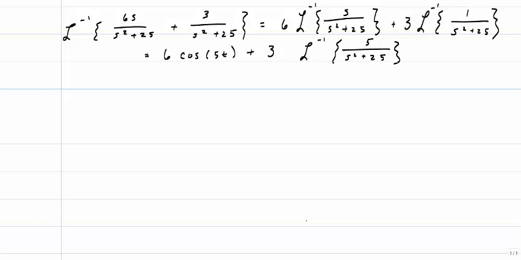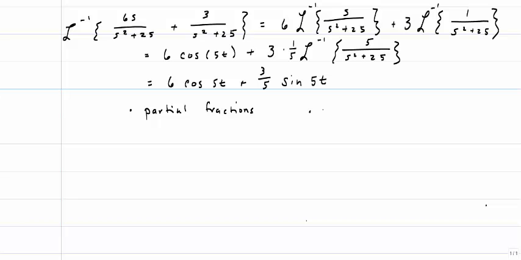I need to make sure I have an omega in the numerator, so if I multiply by 5, I also need to divide by 5. The final answer is 6 cosine 5t plus (3/5) sine 5t. The hardest thing about inverse Laplace transforms — there's no integration — is making sure what you have matches a known form. You'll often need to multiply or divide by numbers, and the two key skills from previous calculus classes are partial fractions and completing the square.